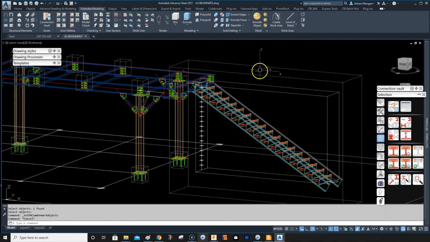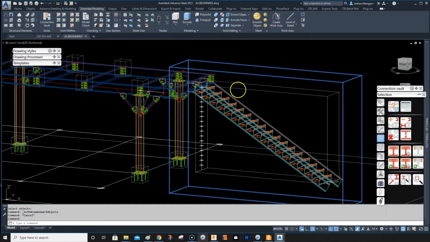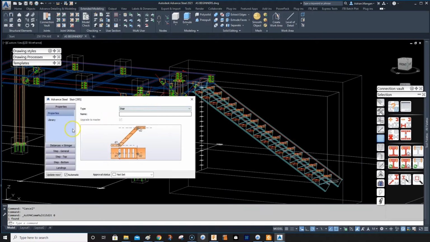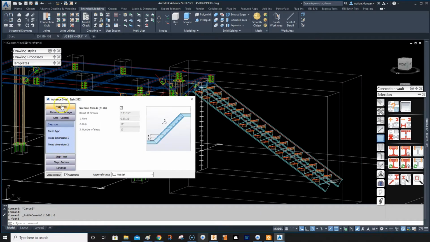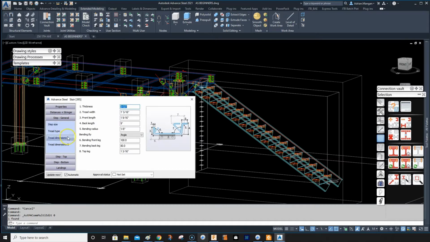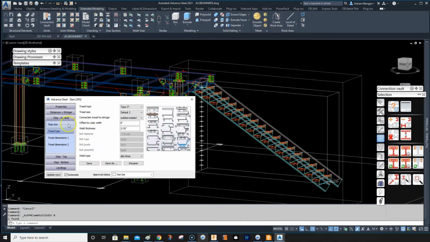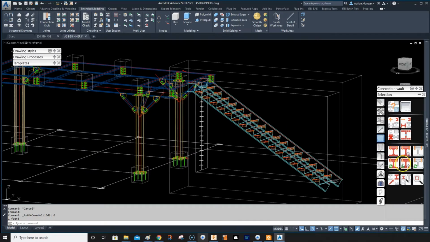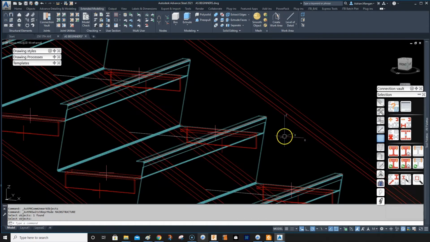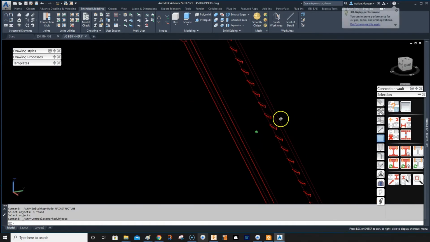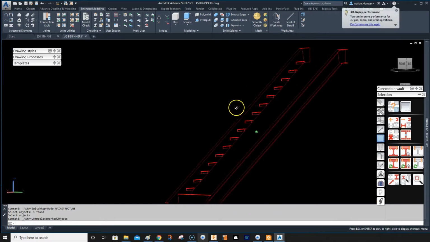So we're going to go back into the macro. We're going to go to the weld, and the first weld referenced is the weld to main. I just wanted to show you that. Stringer, step general, thread type. So I want to change this to shop site. So shop site, let's close it again just so you can see. And you can see they're connected in the shop. So there you go. So make this up in the shop.